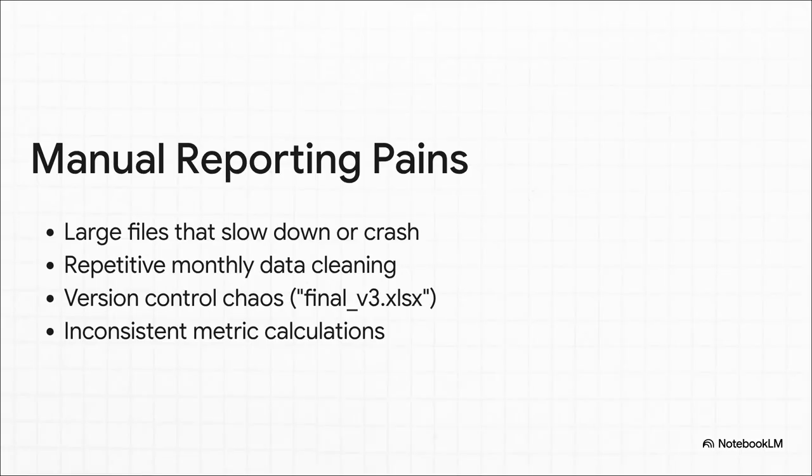And this leads to some, let's say, universal frustrations. We've all been there. Excel files so huge they just crash your computer. You spend the first day of every single month doing the exact same mind-numbing cleaning steps. And oh yeah, you're emailing files named final_v3_final_final.xlsx, and nobody has any idea which version is the real source of truth. It's just inefficient, and frankly, it's risky.